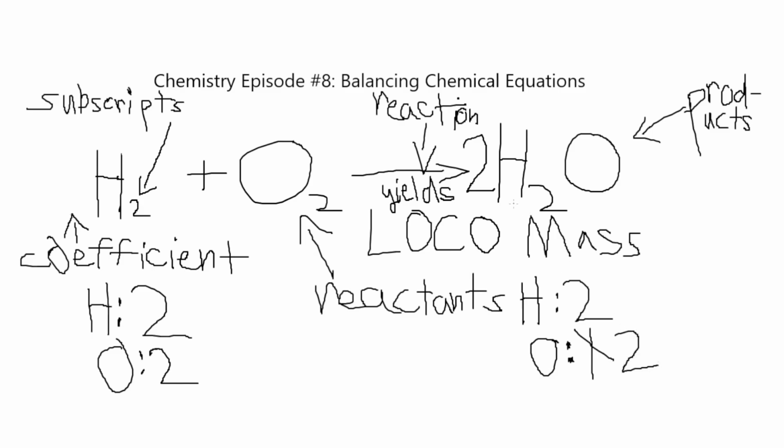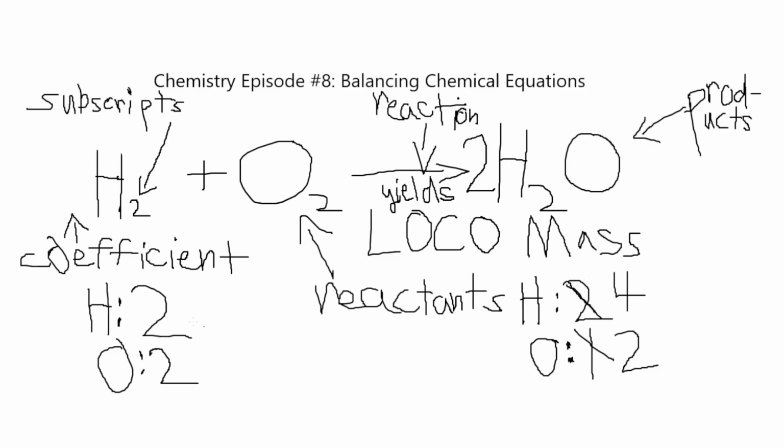But remember, there's also hydrogen here. So the hydrogen, these 2 hydrogen atoms get multiplied by 2, and now you have 4 hydrogen atoms. Well, now the number of oxygen atoms is balanced, right? They're both 2, but the number of hydrogen atoms on the left-hand side is 2 hydrogen atoms, on the right-hand side is 4 hydrogen atoms, so it's still not balanced.